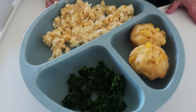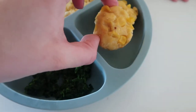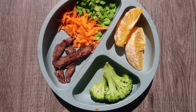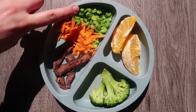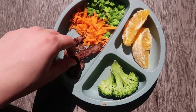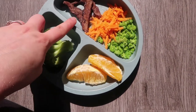On the menu for lunch today, Finn has a hard-boiled egg mashed with a fork and a little bit of homemade hummus, some spinach, and some little corn fritters I made in a mini muffin tray. For dinner, I've put a little selection of things and he can choose what and how much he wants to eat: some mashed peas, grated carrot, and a little bit of cooked beef from our dinner tonight. It's quite thin so I'm not sure how he'll go with it, but he hasn't had any red meat for a while. He also has some orange segments and some broccoli.